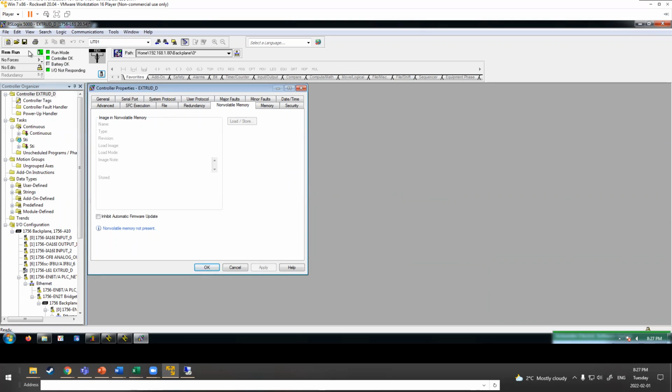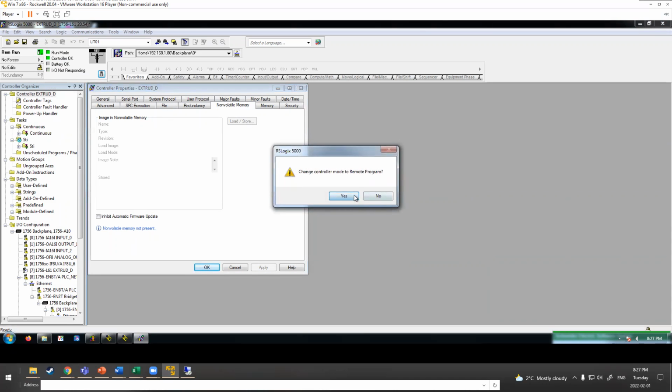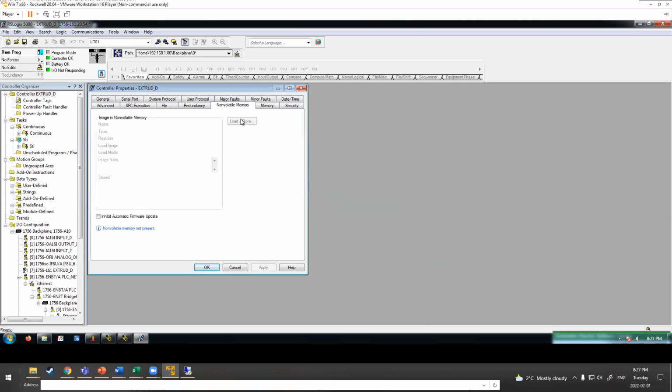So I thought there was an SD card in that processor. I apologize. If there's an SD card in there, you can load and store the program, and I wanted to show you what that looked like in configuring what they can do.